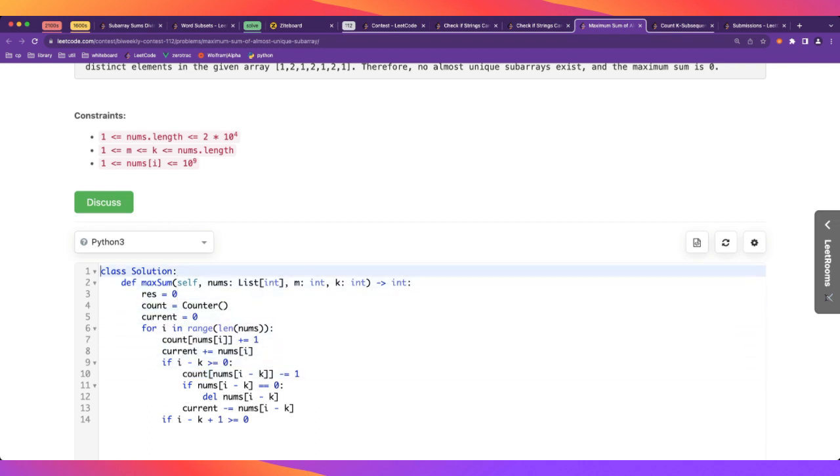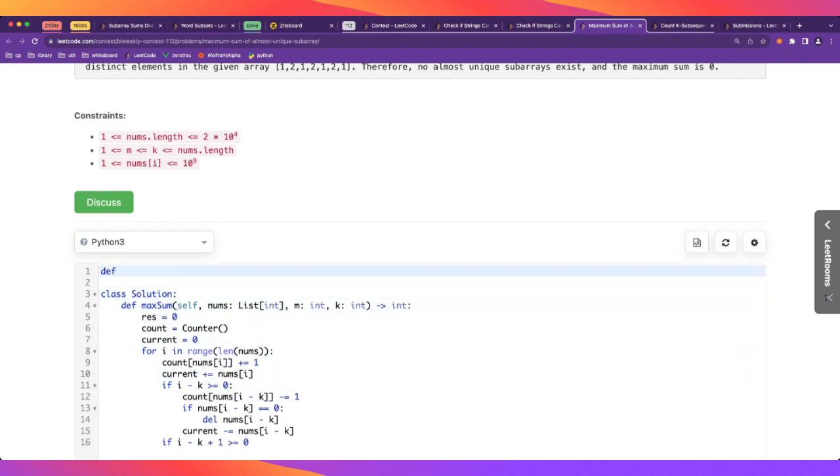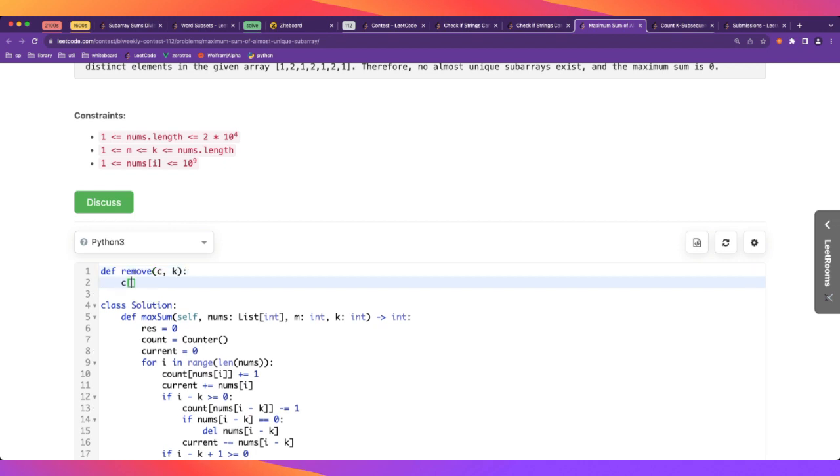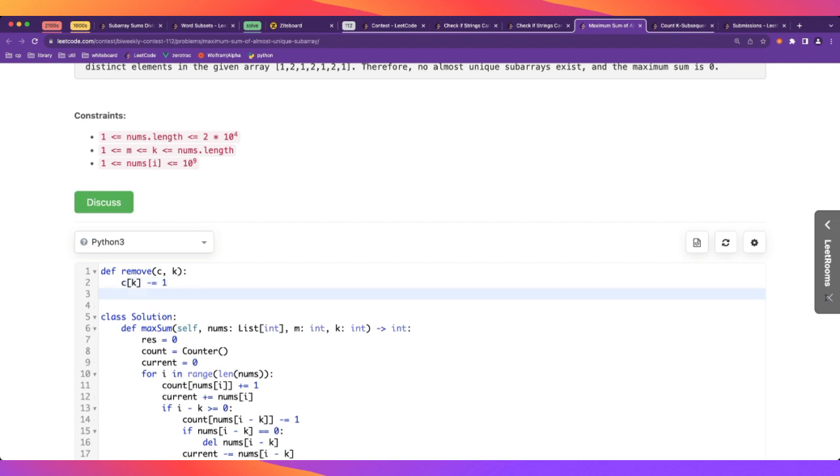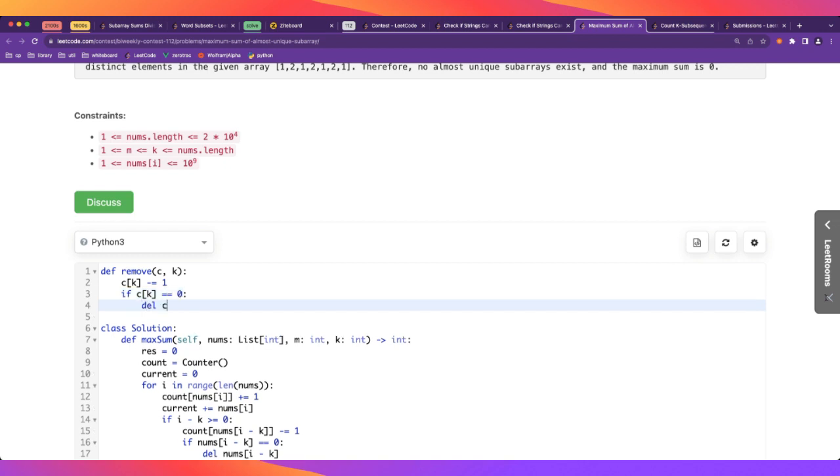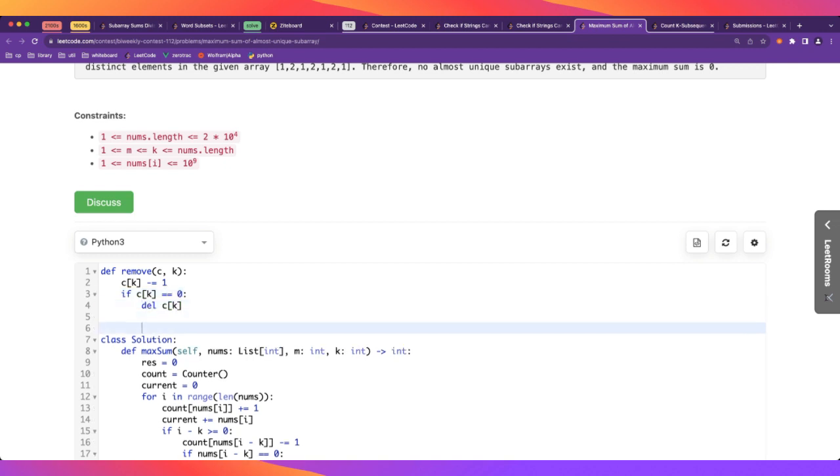So I usually prefer to do this in a function. Like we have a counter and a key, and we want to subtract 1, then check if this is 0, and in that case we delete it.